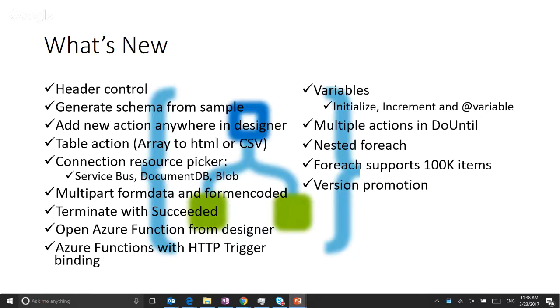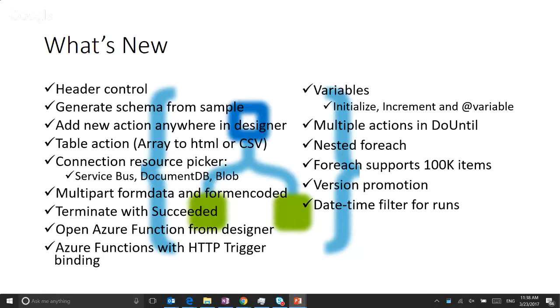So now you can actually go look at that list of versions, look at each of the logic apps, and then promote one of those versions to be the active version. So you can essentially roll back to whatever instance that you saved in the past. If you made a mistake and it was a bad thing in production, you can roll right back to the version that was the last known good. That's cool.